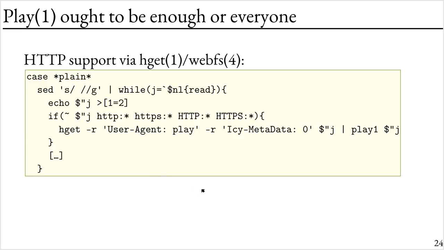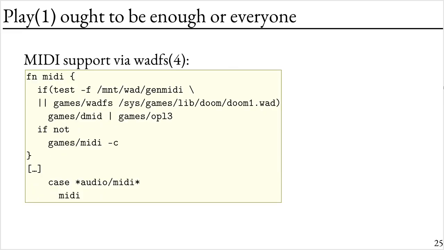The same way, we can get HTTP support for playing playlist files off internet radios. And we can also get MIDI support via WADFS, which exposes an instrument bank that is contained within Doom's game files. 9front ships with the shareware data for Doom 1. So if that's available, we can just mount that and use a MIDI player that is capable of using those instrument banks to get a bit nicer MIDI playback.